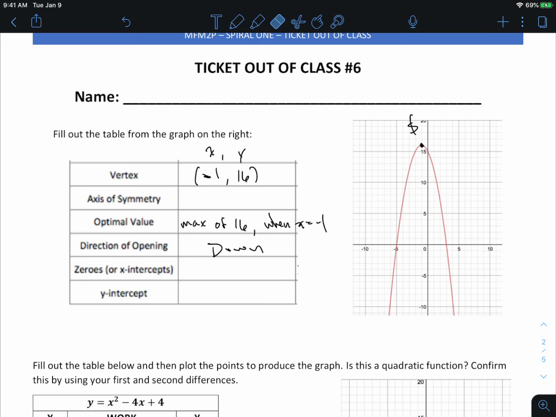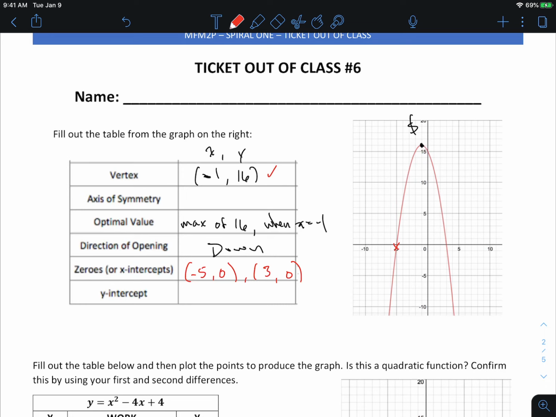Then zeros. Do you know where the zeros are? They are the 2 points that intersect the x-axis. Perfect. So one is at -5, I think that is. Yeah, okay. So these also are points, much like our vertex, right? So we've got to write them as points. So what's the y value at these 2 points? 0. Okay, so we know we're going to have something that looks like this, right? Something, 0, okay? So then you said -5? Yeah, and then the other one's 3.